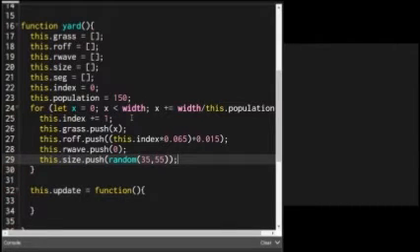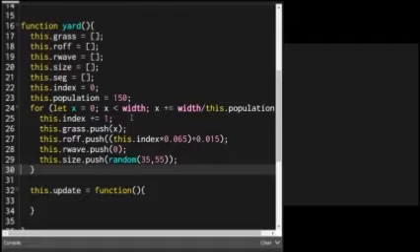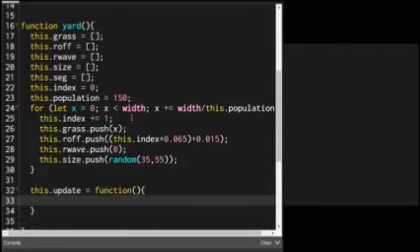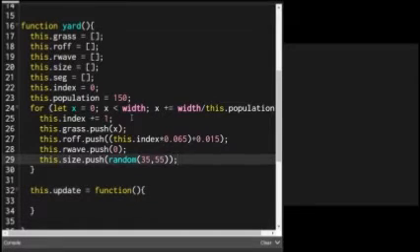This can be random because we don't really need noise to tell what the grass is. It can be jittery in size. It doesn't need to be relational. So I can just put random numbers in here, but I want it to be constrained. I want there to be a minimum size to the grass and a maximum size. So that's what we've got there. You can play around with that and get a little bit more variety.